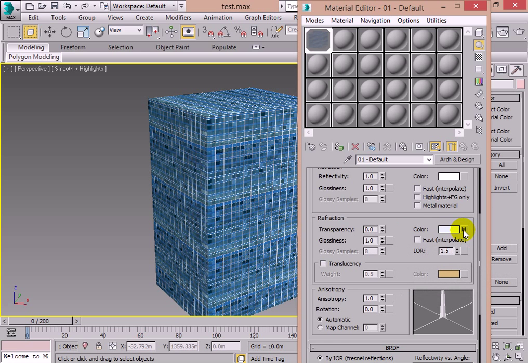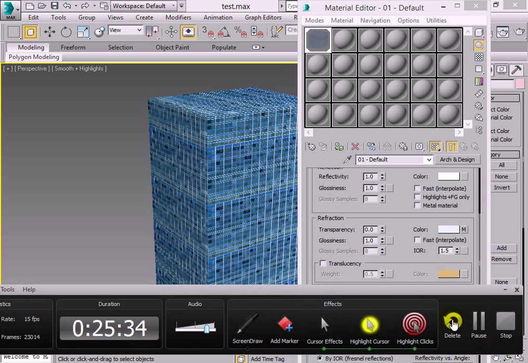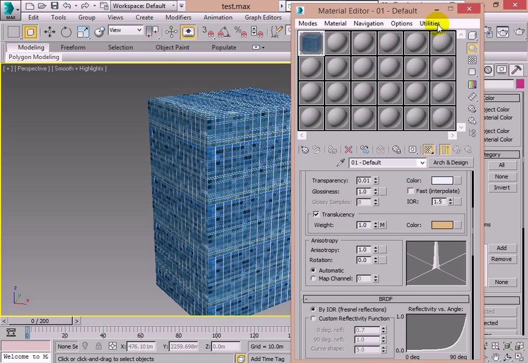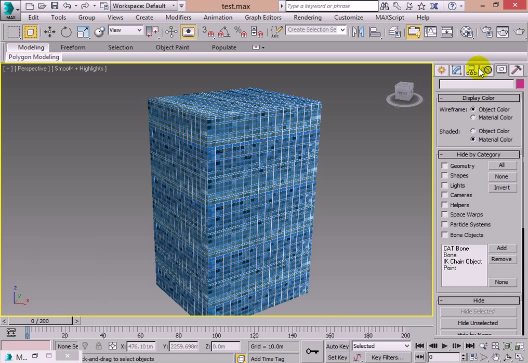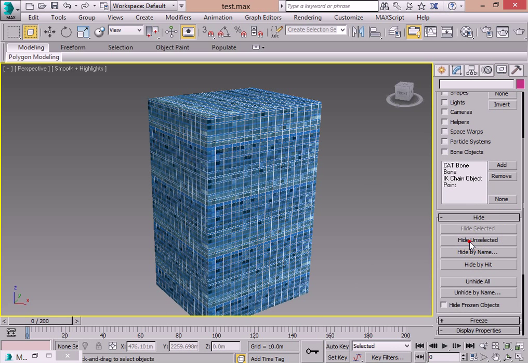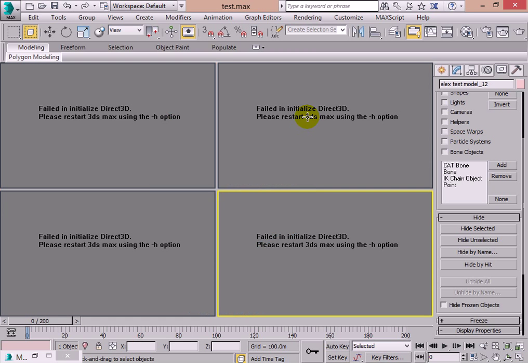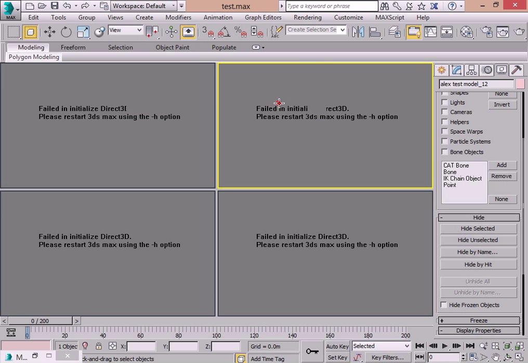No, that's just going to be the color. So again, sorry guys, we're going to try that on a translucency weight. So I'm going to go ahead and turn everything on again, which is hide, unhide all. Just thinking. Crashed again, hold on.